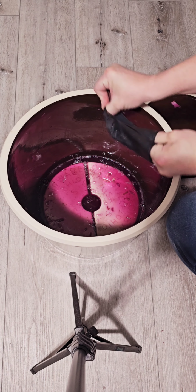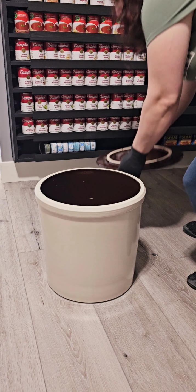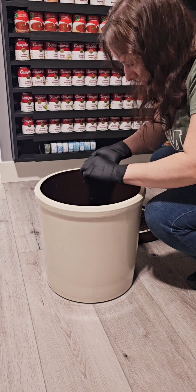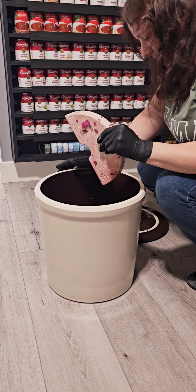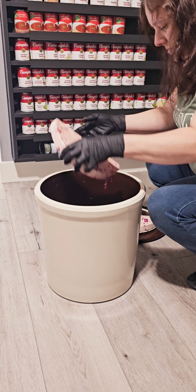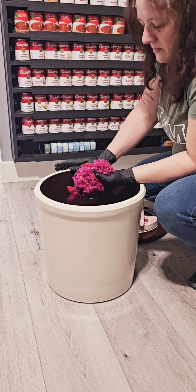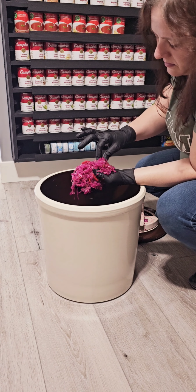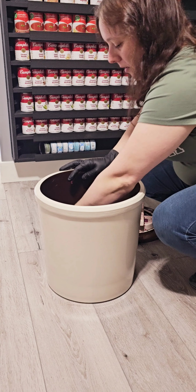Now, the time it takes for this to ferment is completely depending on your taste. The longer it sits, the more sour it becomes. I have found that 3 weeks is about the mark for me. I really like it. I can go longer, but the bitter just seems to take over for my taste buds. So just stir it up, take a taste of it every once in a while and see where you're at. When you're happy with it, then it's time to take it out of the crock and go on to our next step.